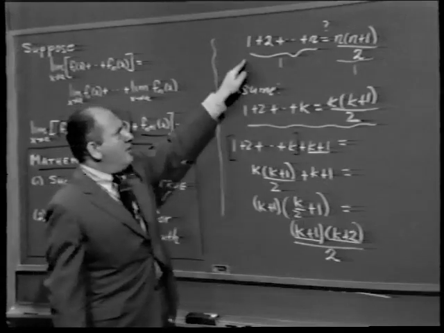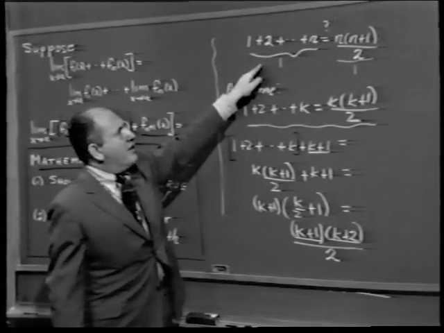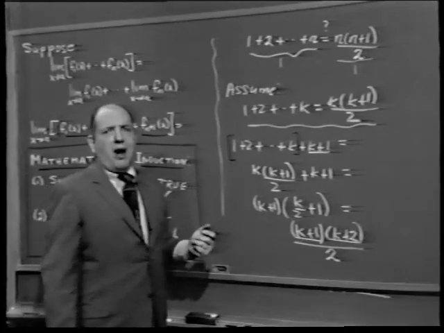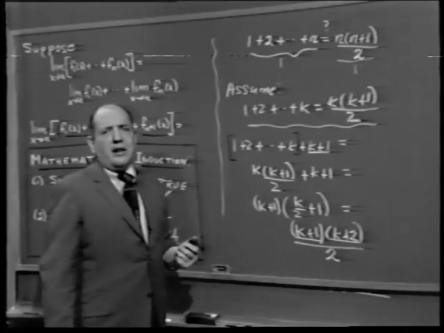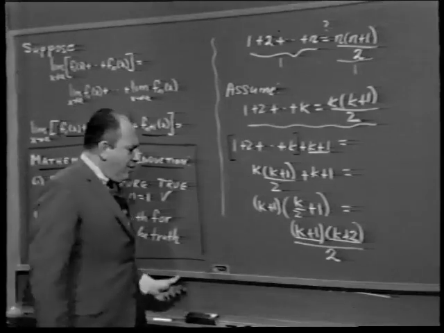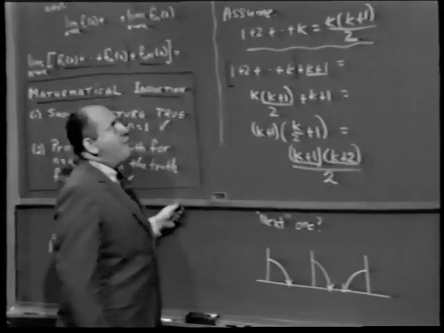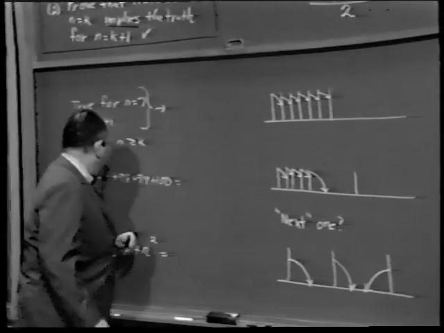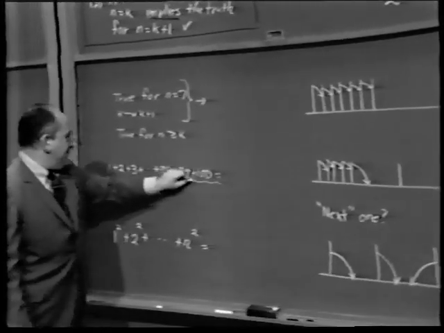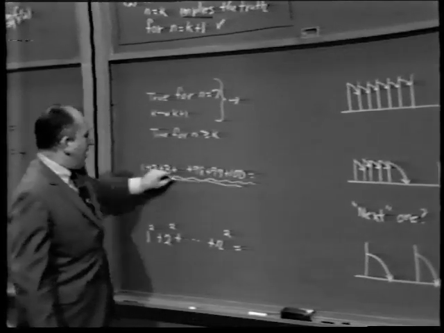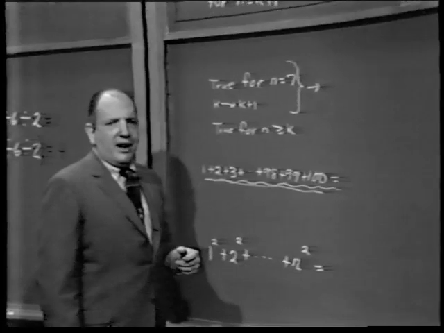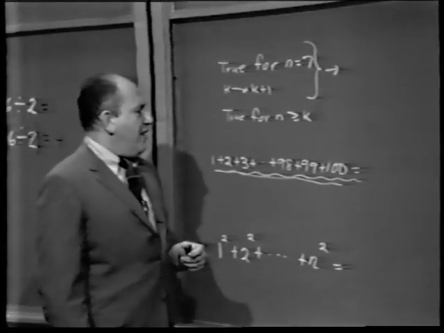In fact, in the form of a rather interesting aside, there is a very interesting mathematical anecdote connected with this particular problem. It's an anecdote attributed to the mathematician Gauss, who, when he was a young chap, was a discipline problem in school. And the story is that his teacher, as a punishment, asked him to add the first 100 numbers, and Gauss wrote down the answer very, very rapidly.